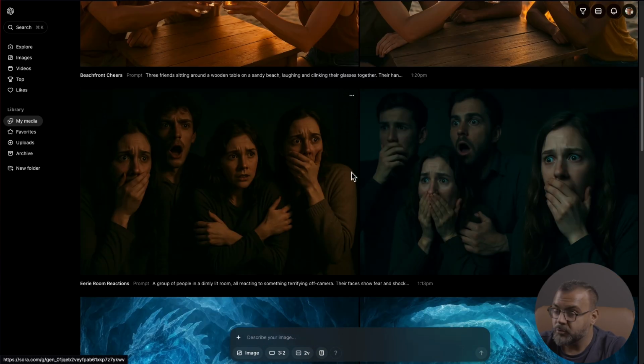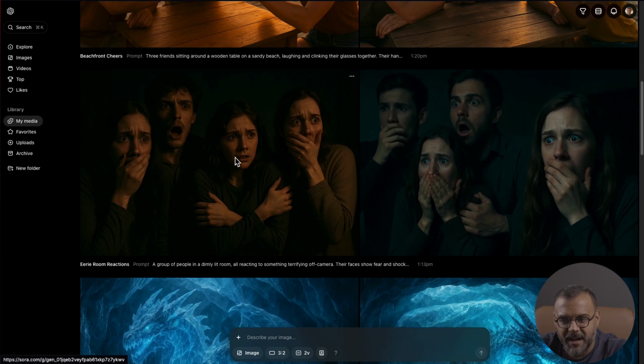So how did 4.0 perform? Relatively well, I'd say. So let's look for the key elements here. We have a group of people all looking terrified, so great prompt adherence there. Their faces show fear and shock. Yeah, that's all there, with some covering their mouths. So in both versions of the image, we've got 2 to 3 people covering their mouths. This person over here, this person over here, and then all of these are covering their mouths, and others clutching to each other. On the first image on the left, it's kind of hard to see whether they're clutching each other, but they're close enough that I guess you could call it a win. And over here on the right, we can definitely see this guy over here clutching the girl in front of him. So that's also a win.